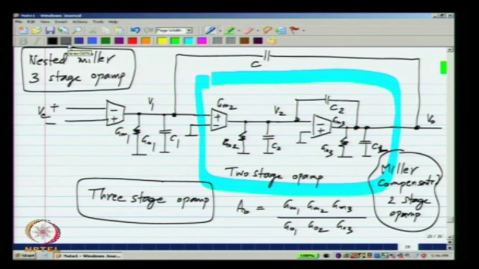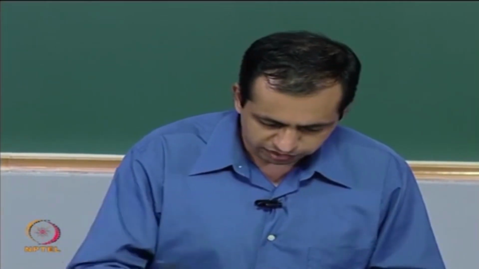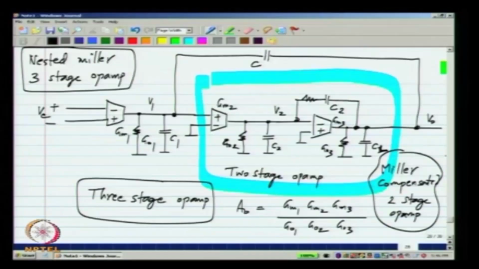There are many variants of this to enhance stability and so on, we will not discuss any of those things, and just like we inserted a resistance in series with this to eliminate the 0, we can also try inserting resistances in series with that and this as well in various combinations. All of the results of this have to be obtained from more complicated analysis and simulation. I will not discuss those things except to say that that can be done. And there are lots of variants of this, because now you have more poles and zeros, there are also more ways of trying to get rid of them. You can see the papers in the journal of solid state circuits or transactions on circuits and systems for details of those things.